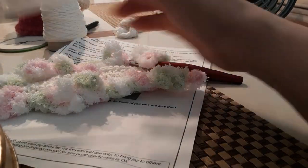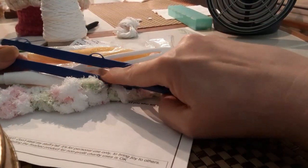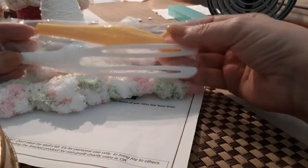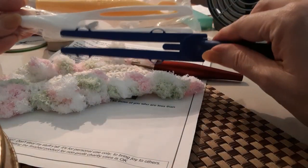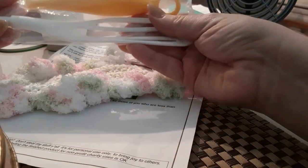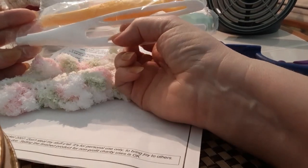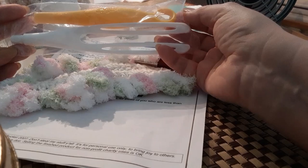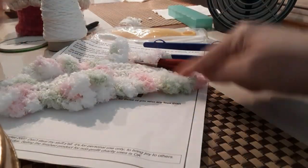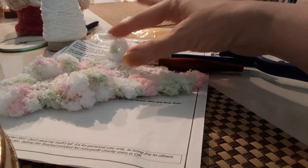And I wanted to show you this type of handle. Remember, this handle has this little blue thing, which you could pull up and that would secure it. This one has, I think, the same length in the tongs, but it doesn't have that extra little obstacle that you have to do. Okay, so I'm going to meet you back when I'm all the way back around, or when you have 2 rows on each side.